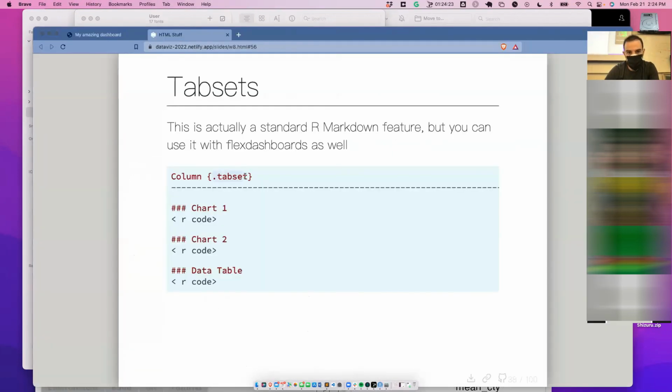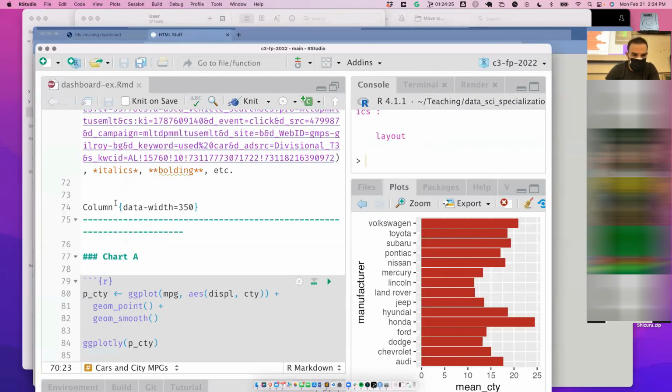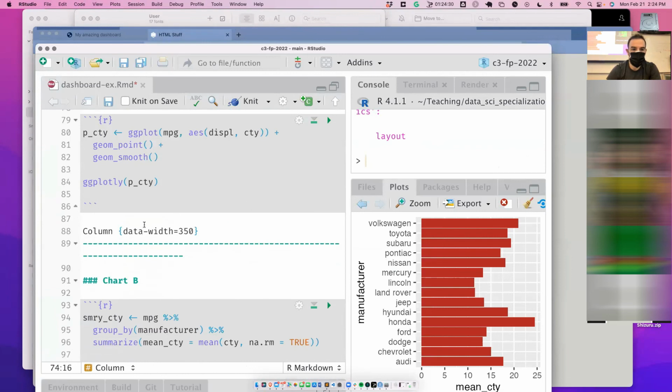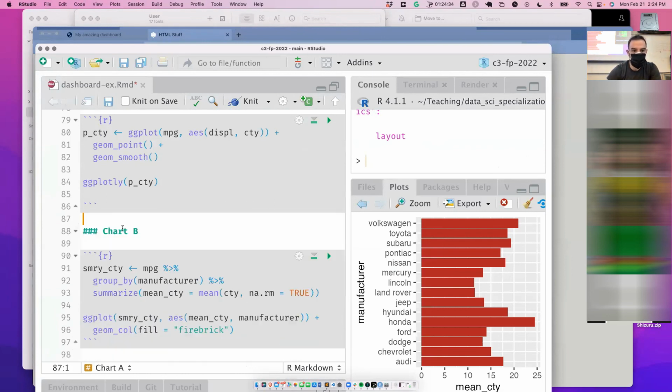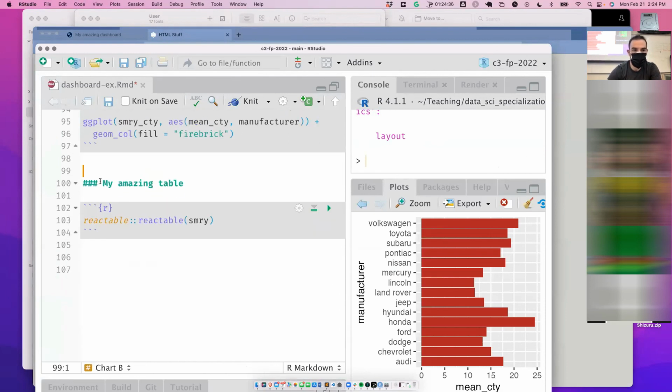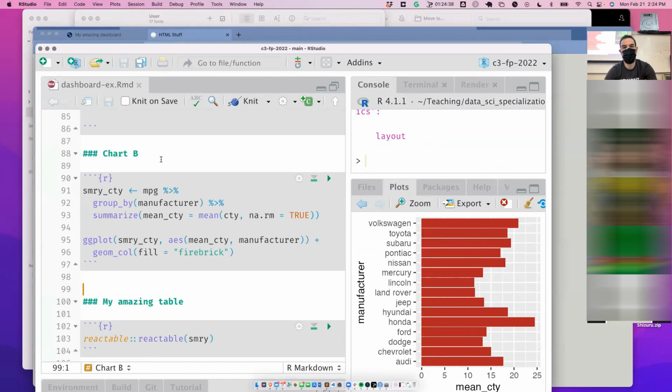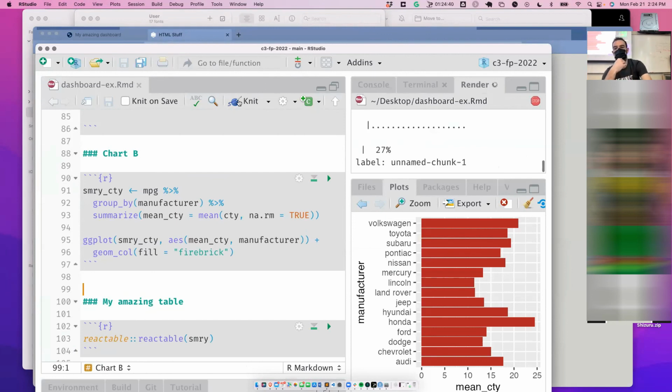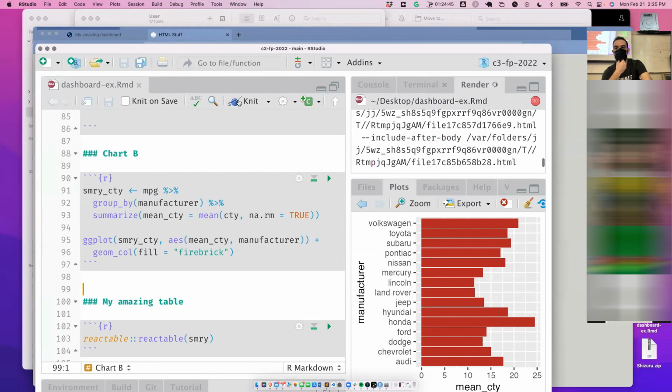Dot tab set. Yeah. So, and I think yeah, I'm just going to get rid of the data width because it doesn't matter anymore, right? And then I can get rid of this column as well. I'm going to get rid of the columns because it's going to be all tab sets now. Okay. So when I knit that, let's see what this looks like.